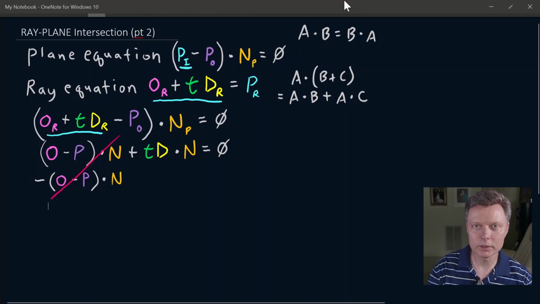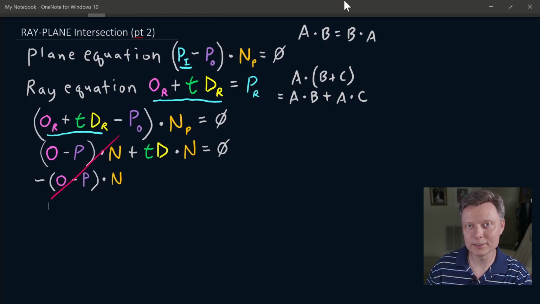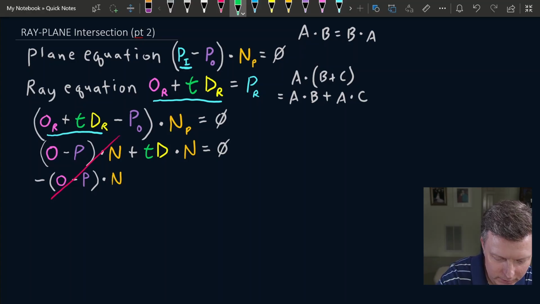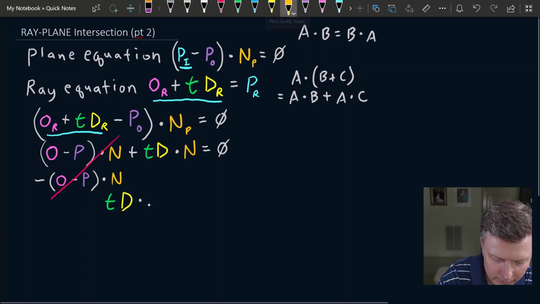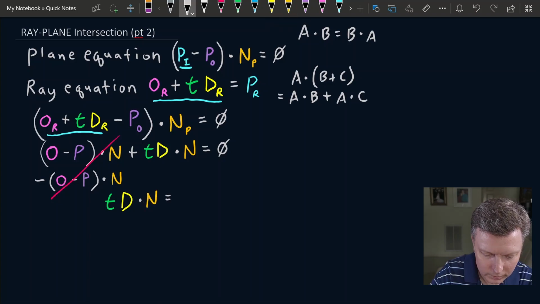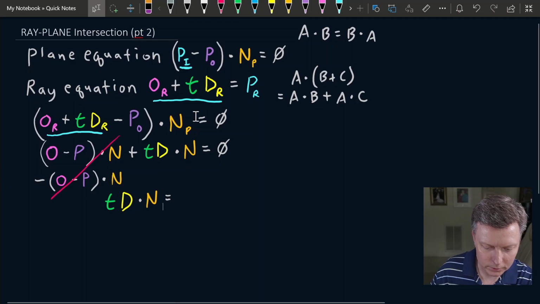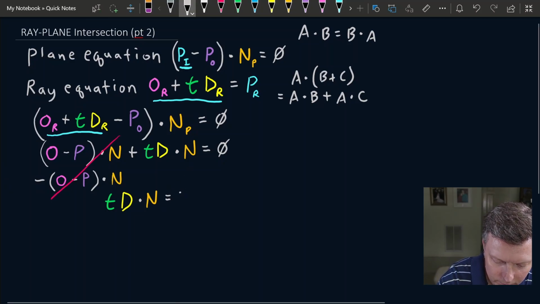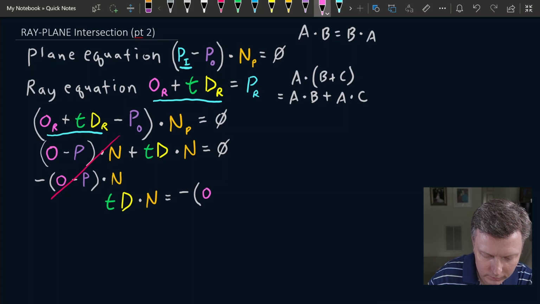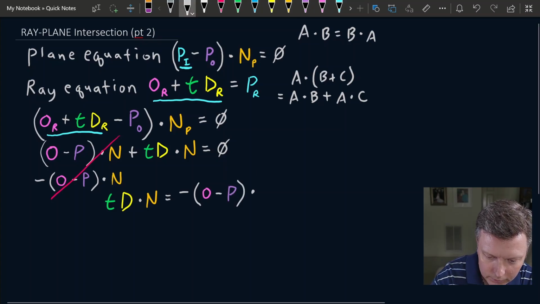And what you do to one side of the equation, you have to do to the other side of the equation, as we learned in algebra. That leaves us with t d dotted with the plane normal equals, and let's not forget this sign right here, negative ray origin minus plane origin dotted with the normal of the plane.